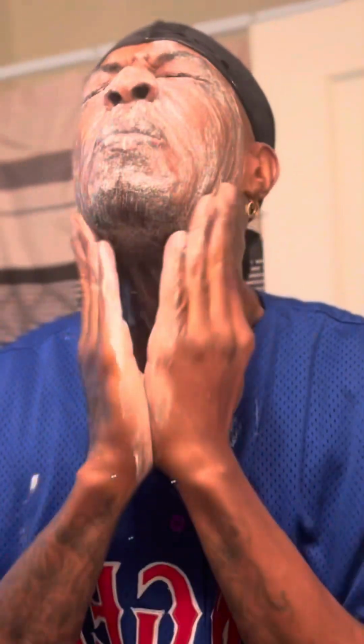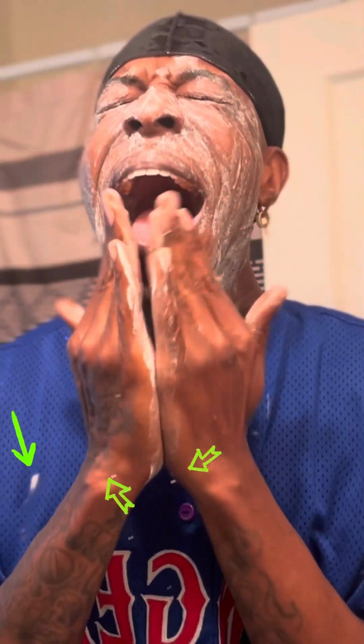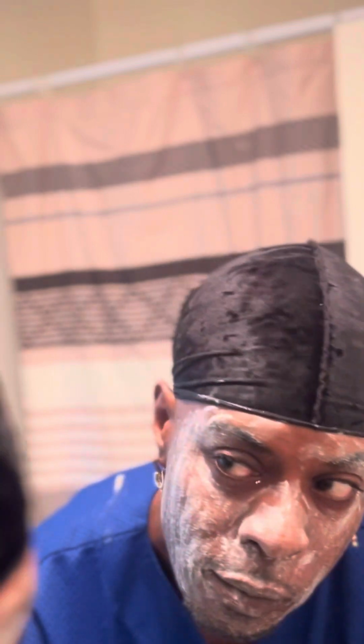So my final step is facial washing, okay? Excuse the splatters on the mirror, but I have to wash my face, and this is my facial wash. Now, before I wash my face, I make sure that I clean my magic shave off my face with cold water, all right? After the cold water, I put my facial wash on my face, and that's what I'm doing now. I scrub my face for about 30 seconds, and then with warm water, I'm taking it off. And that's what you see I'm doing now.